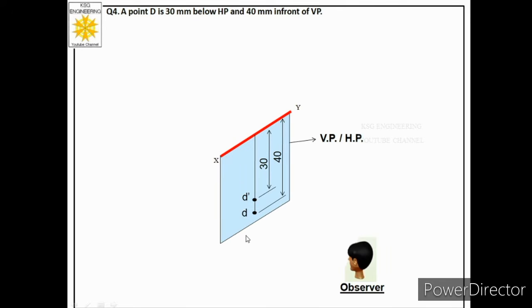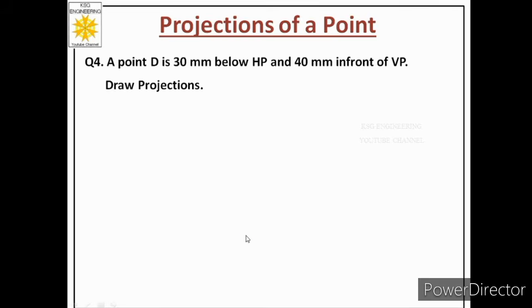Now let us understand how to attempt this case on paper. As we know, whenever we are solving any problem related to projection of a point, the first step is that we should understand the quadrant of the problem. So in this case he is saying below HP, in front of VP, that means the quadrant is fourth. So the second step is to draw that quadrant on paper. Now how do we draw the fourth quadrant on paper? We first draw a reference line, we label that as XY, and the space below the reference line on paper will be meant for VP and HP. So over here we will write VP slash HP.